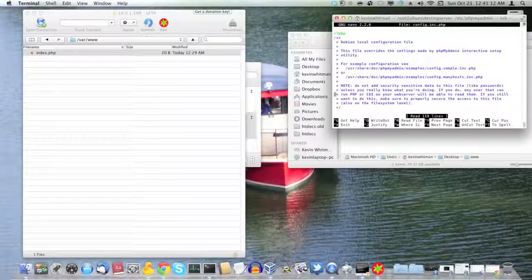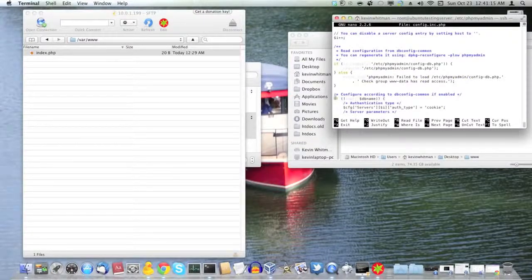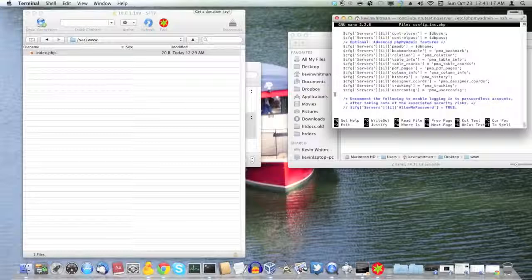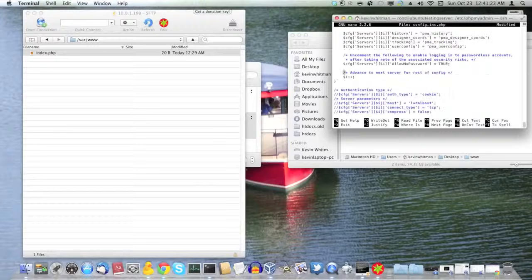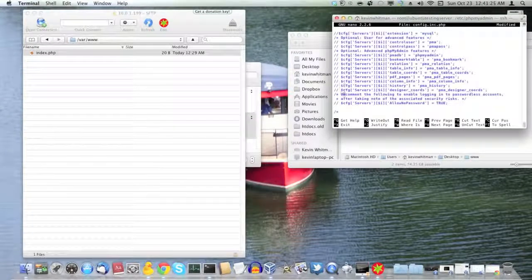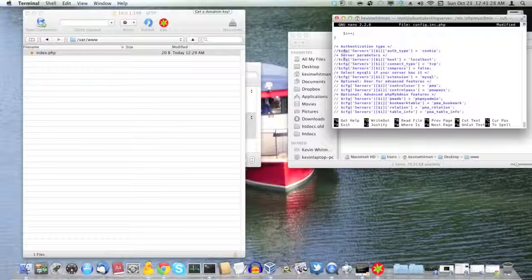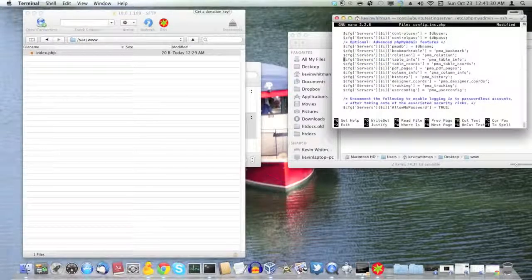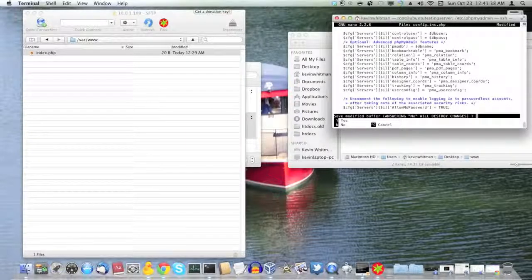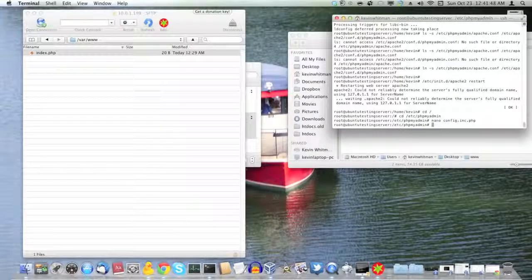Then I'm going to go down to the first one I see, not the second one that's in here too. So I'm going to go ahead and uncomment that. That's all I need. If I enable the other one down here, it'll act like there's two servers when there's not, and it will mess up. So we'll just select that. Now we're going to hit Control X, or on my keyboard, it's the Windows X key. You'll probably know which one to hit on your keyboard. Then we'll go ahead and save it. Sweet, it's saved.